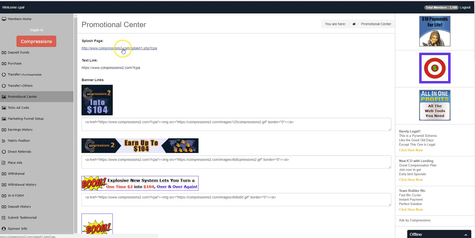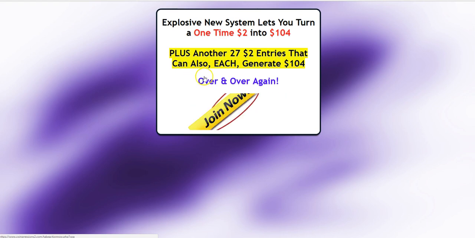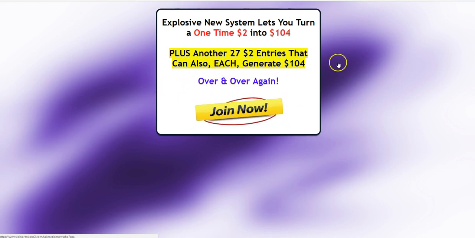The idea of a splash page, and we're going to go to the splash page here, is just to get someone to click. We're not collecting any information. We want to get them over to our sales page and share the opportunity with them as quickly as possible. And this page here will do that. It's a great page, and like I said, we have another one I really like, and it's going to be in the back office very soon.